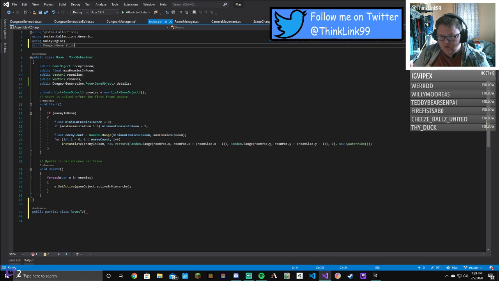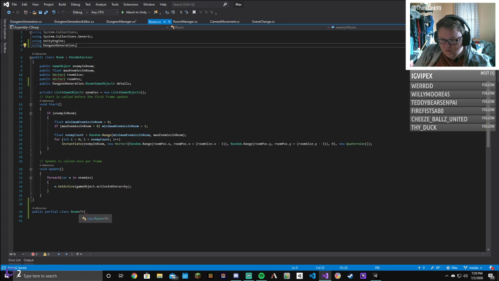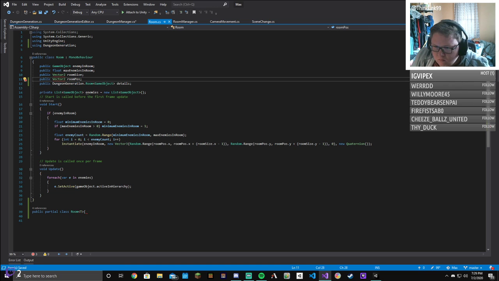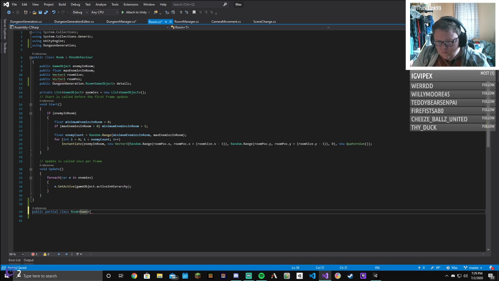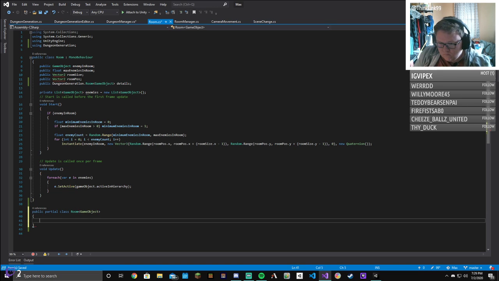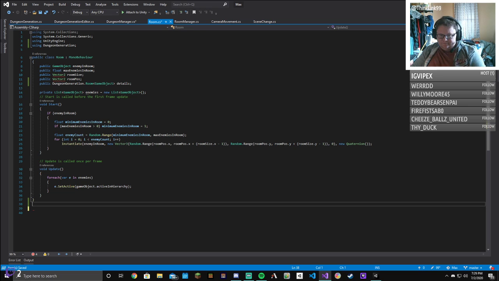Using DungeonGeneration. What if I do that? No, that won't work.